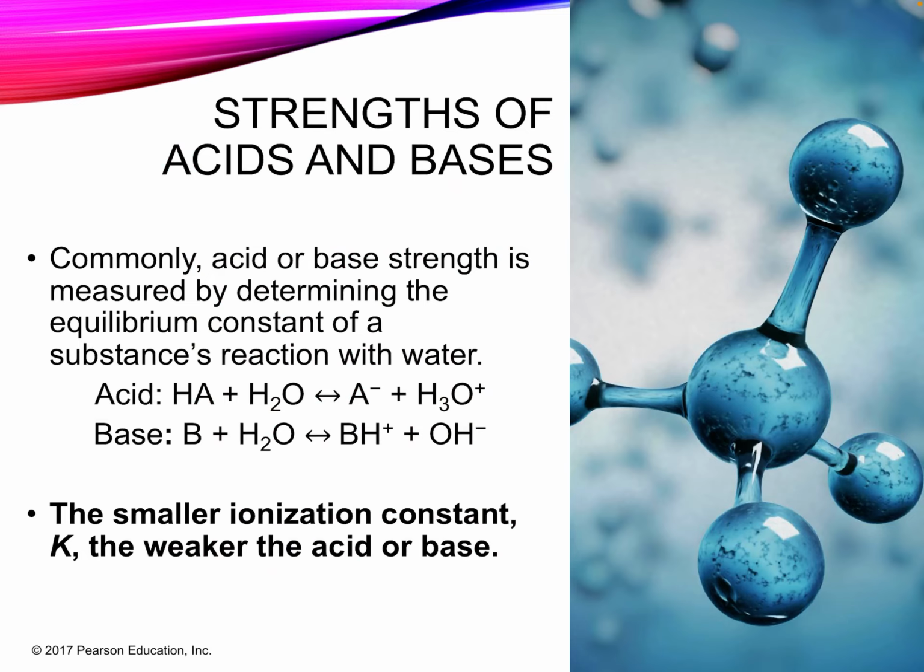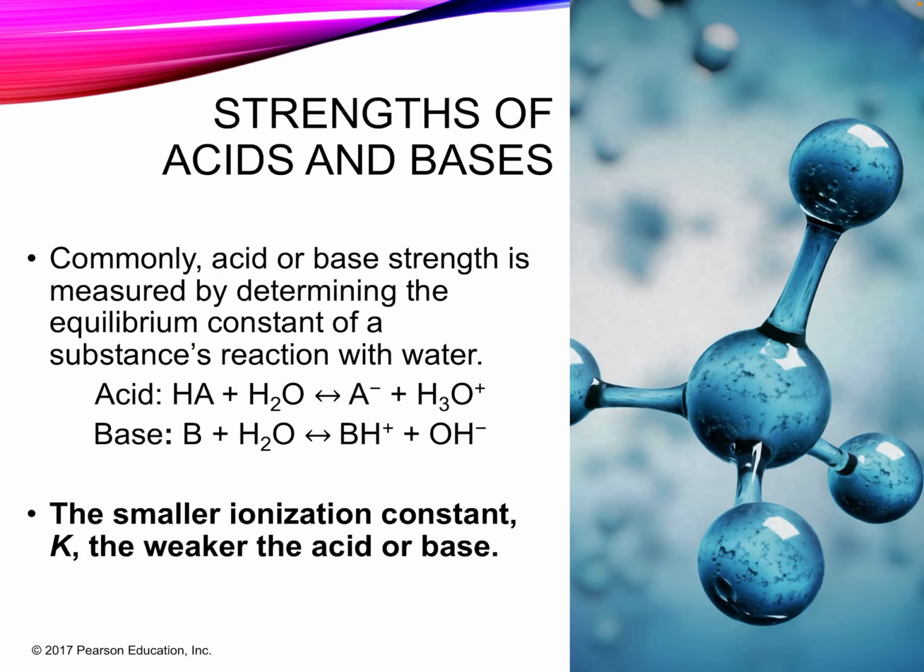Okay, let's talk a little bit about strengths of acids and bases. Last time I was talking a little bit about strong acids versus weak acids and strong bases versus weak bases. And the way that we determine whether something is a strong acid or a weak acid or a strong base or a weak base is by the equilibrium constant.